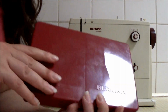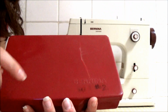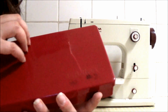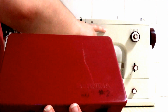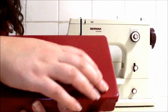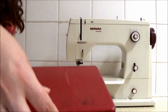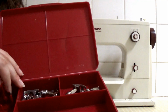So this here is the accessory box. It does have the Bernina logo on it again. And it is in this nice maroon color, which does match the detailing on the machine itself. So they do look nice together as a little pair. So we'll go ahead and open this. And you can see inside.